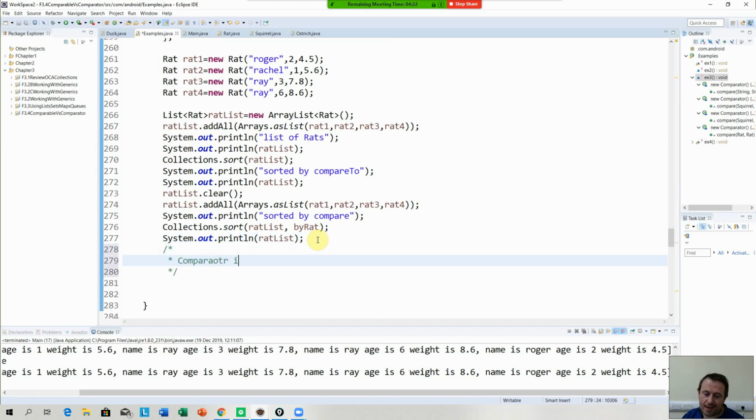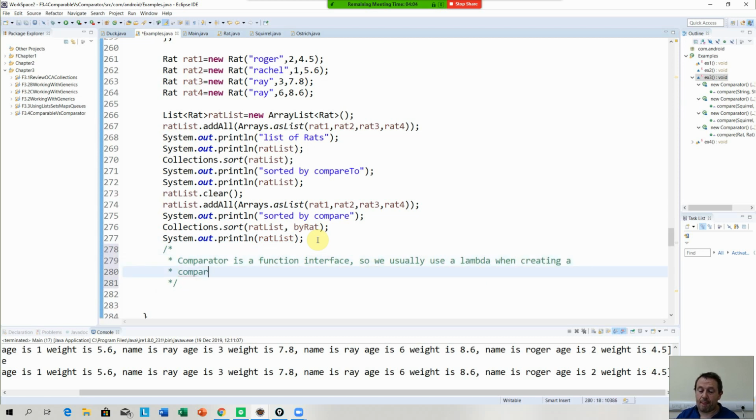Comparator is a functional interface. So we usually use a lambda when creating a comparator. Okay, because they're easier, because they're neater, because they're tidier. They're not going to be as big.